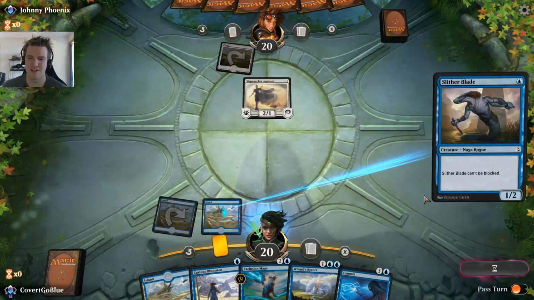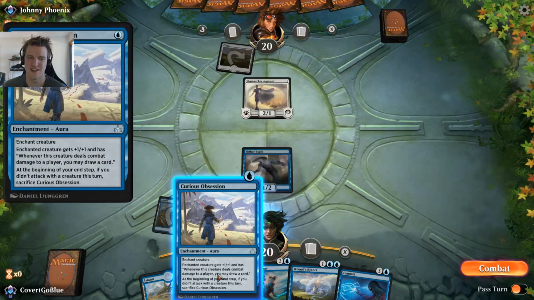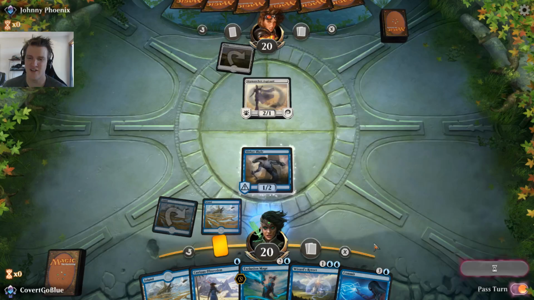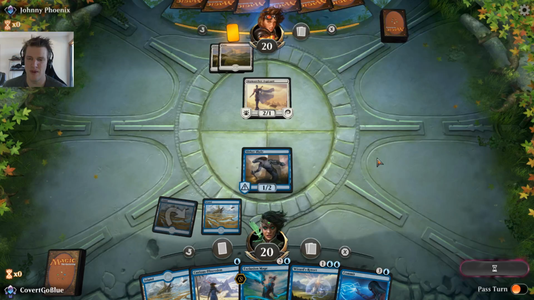Hey! Now, this is a trick. I've seen so many people do this. They Curious Obsession, like, right now. If you do that, Curious Obsession says, at the beginning of your end step, if you didn't attack, you sacrifice it. So if I played Curious Obsession right now, it would just get sacrificed on end step. Not cool. Not sexy. Not what the people came to see.